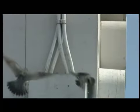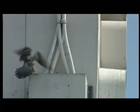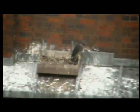So once they actually leave the nest, where do they fly to? Well, once they're off the nest, the parents will teach them to hunt around the city centre here for the next 3 weeks or so. So we should get brilliant views of the parents, maybe catching prey and dropping it for the young ones to catch and just teaching them the hunting skills. And then after they've taught them to hunt, the young birds will disperse and they could go anywhere, really.